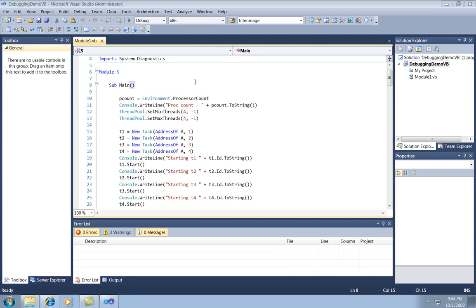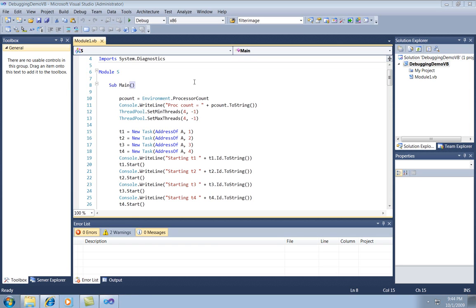What I've got here on the screen is a sample project for testing. It's based on a walkthrough on parallel debugging that Microsoft provides on MSDN. And I've given you a link to it at the end of this video in the resources section. I've also posted the project in C# and in Visual Basic versions on my blog, so you can download it if you want. And I'll also give you that link in the resources. I'm only going to use the Visual Basic version for this demo, though it's not really the code that we're going to be focusing on. It's the features of the debugger.